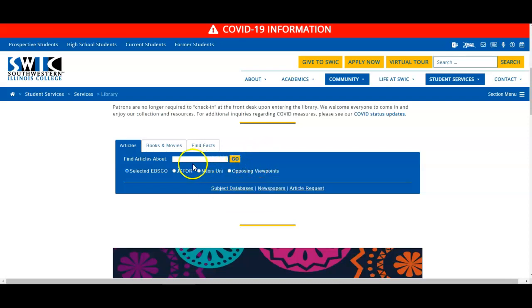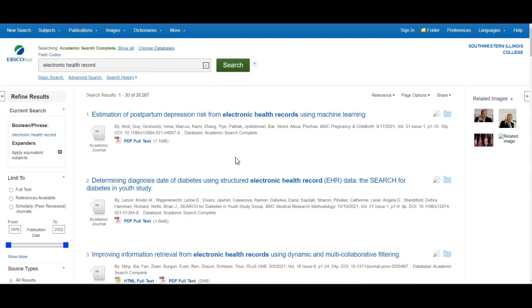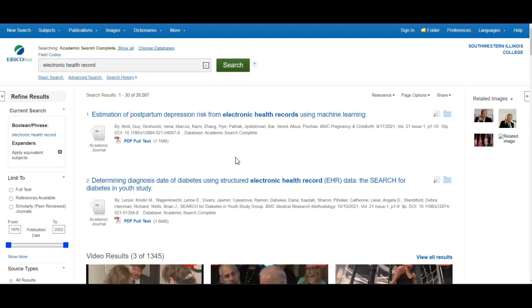Now you'll see underneath the search window that there are 4 systems for you to search for articles in. And we're just going to stay on the EBSCO system right here. So let's say I'm going to put in the topic electronic health record and click Go. Now right now the system is searching through the EBSCO system databases for articles that have these 3 words within them. And you can see we've got a pretty healthy result list here of 28,000 and some articles.